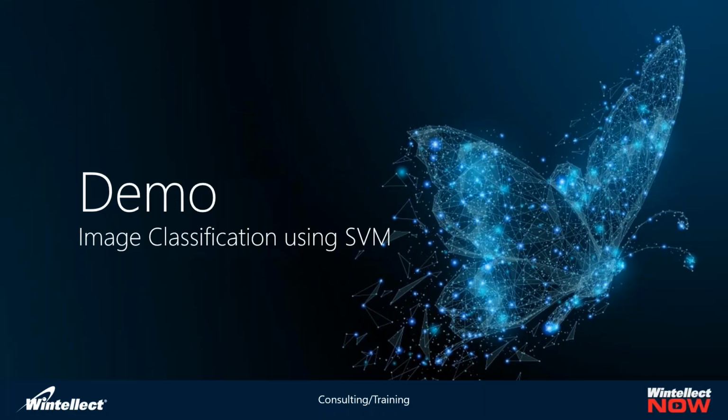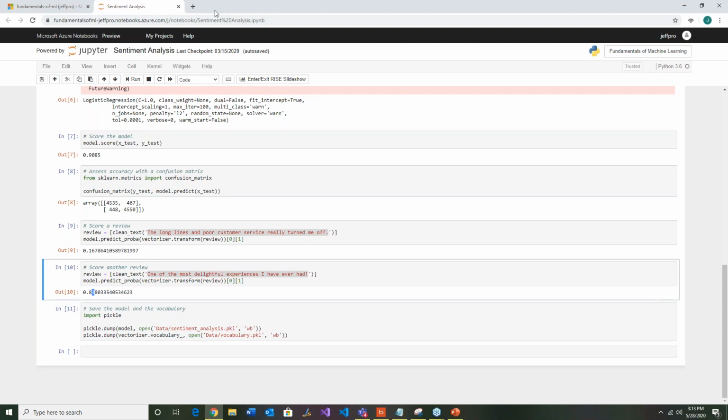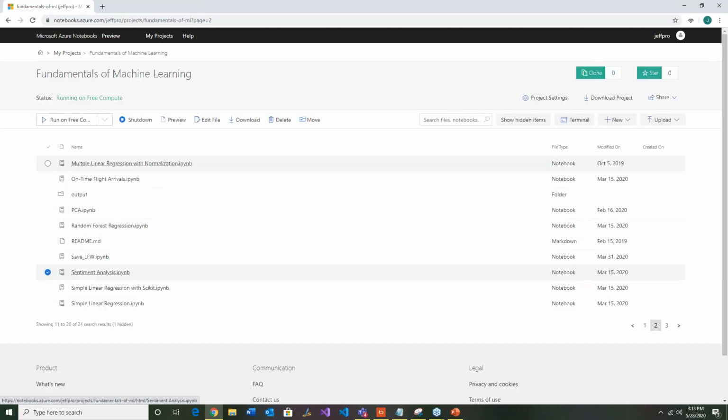And I won't go through this demo, but I'll make you aware of it because it's in the repo whose URL I will give you. It's a pretty cool one where we do facial recognition without using a neural network. In real life, they're typically done with neural networks, but we're doing facial recognition using a classic machine learning model. That model is built from a support vector machine.